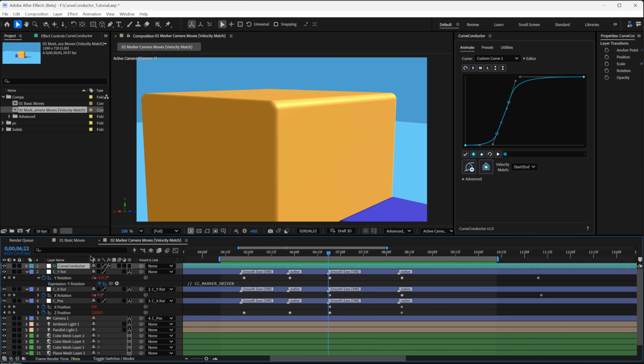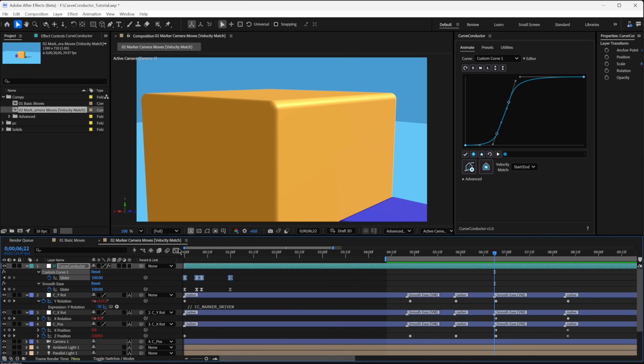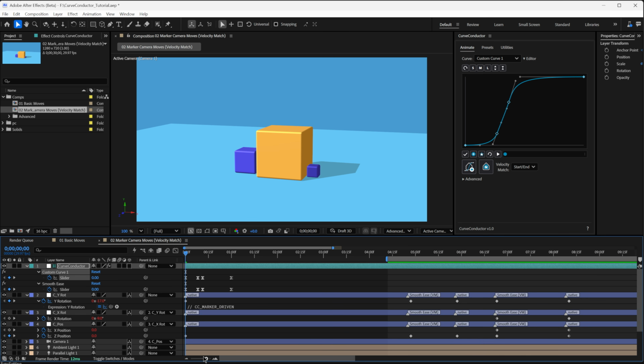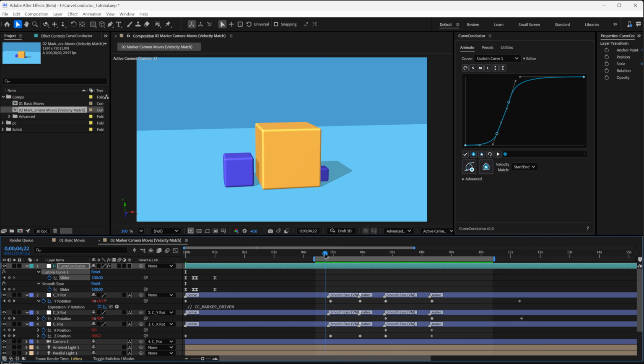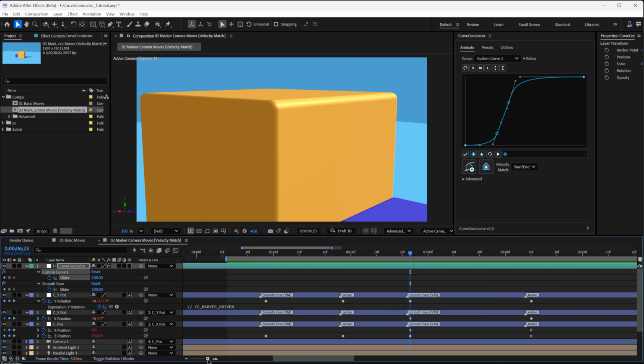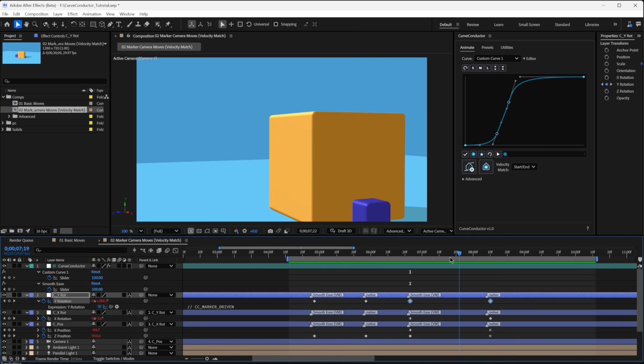If I select the control layer here and hit U, I can see my custom curve has been added, and the keyframes are way over here at the beginning of the comp, and that's just where the profile is being stored. But it's the exact same curve as the smooth ease curve. So I want to use that over here. Since this situation is more like a one-off, I'm using these curve profiles to drive multiple properties, but I don't necessarily plan to reuse them across the comp, although I could. So I really want to see the keyframes of that control layer over the top of the keyframes I'm trying to apply that smoothing motion to.